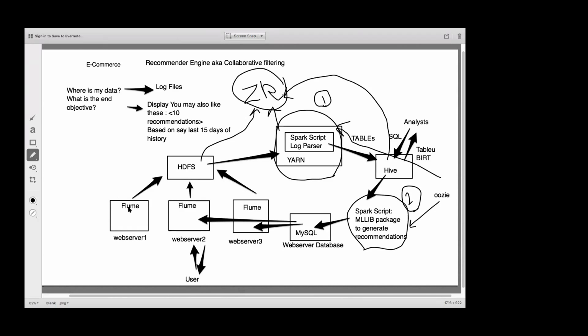Instead, what we do is we use something called a Flume Agent. What a Flume Agent does is it keeps on reading a particular file, it keeps on chasing a particular file, and then keeps on pushing that data to HDFS. That makes the logs available on HDFS within a fraction of a second or within a couple of seconds. So that's the role of Flume here. Flume is run on all these web servers, which will keep on pumping the data to HDFS. So Flume is a service running on all the web servers. It's a very lightweight program that's running in the background.